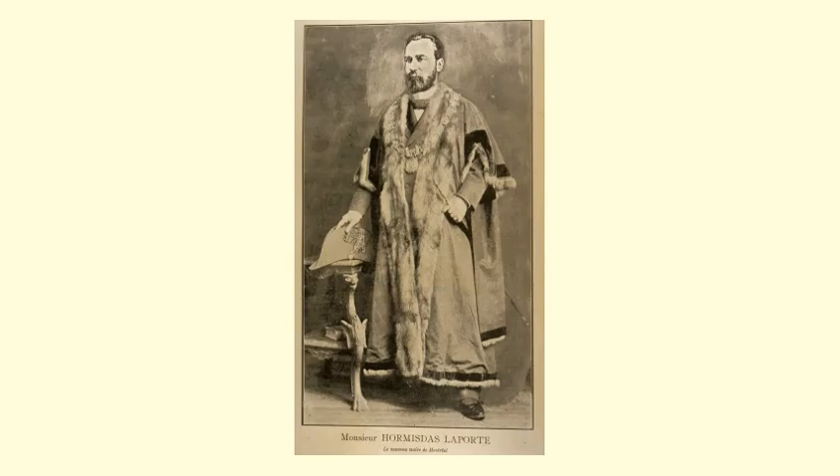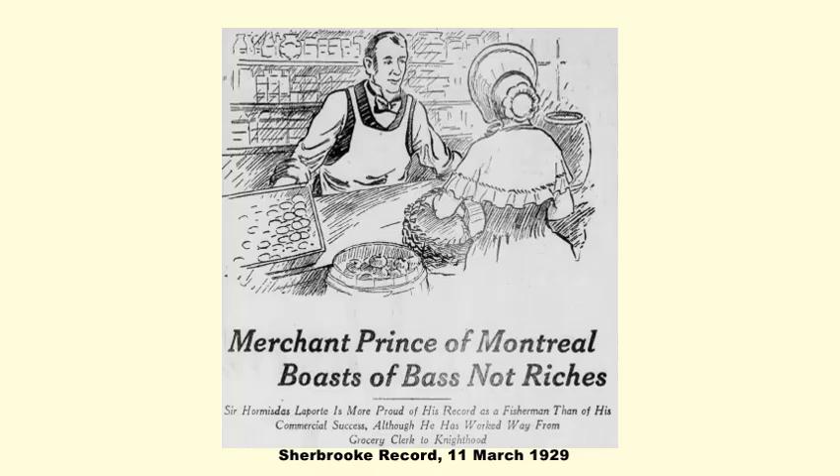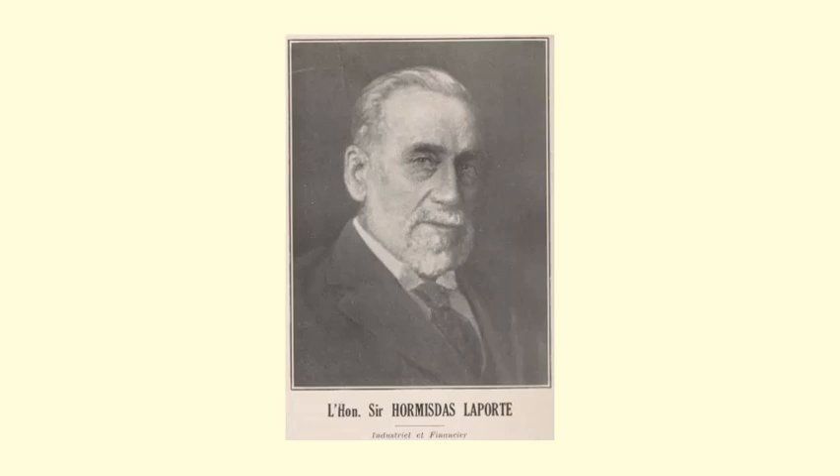As for Laporte, despite the fire and the loss of his property, his business rebounded at its new location. On a personal level, he became active in local politics, serving on the City Council from 1897 to 1904, and then became Mayor of Montreal, an office he held for two years. After that, he remained active in business and civic affairs, including serving as President of the Provincial Bank of Canada for 27 years. That's his portrait and signature on the left side of a $5 note issued by the bank. In 1918, he was knighted by King George V. He was also an avid weekend fisherman, as this 1929 newspaper article attests. Sir Ormista Laporte died in 1934, age 83. He was remembered for many accomplishments, but his unwitting role in turning the intersection of Notre Dame West and Senor into a hot spot of beautiful bank architecture was forgotten.